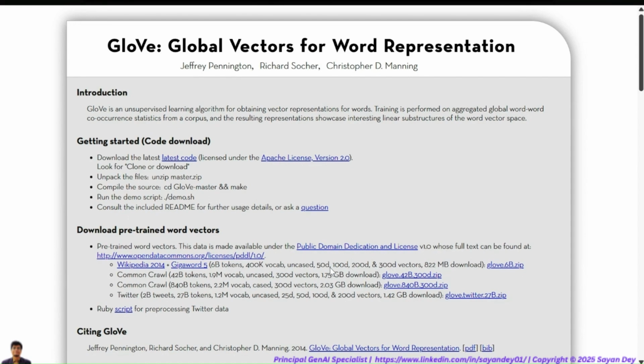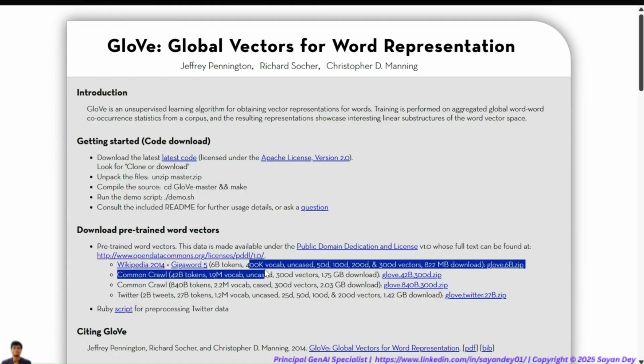And we have managed to create 300 dimensional vectors for all the unique words. And how many tokens do we have? We have 6 billion tokens. So across the entire Wikipedia dataset up to 2014, we have 6 billion tokens. 6 billion is a huge number, by the way. Tokens could be words, phrases, or individual characters in certain cases, right?